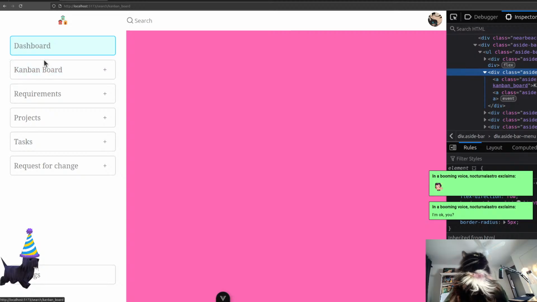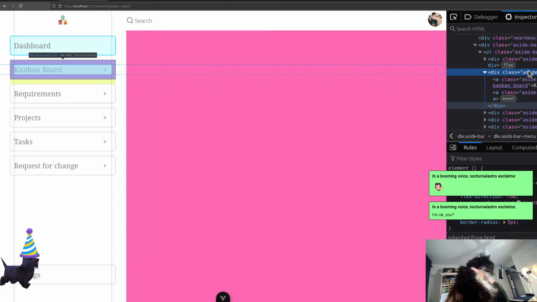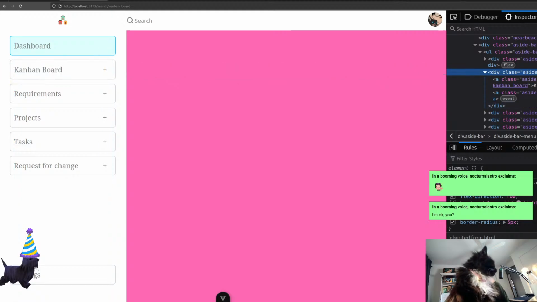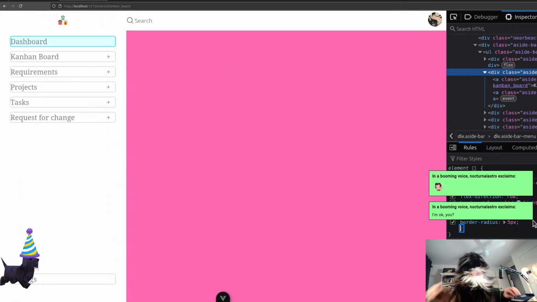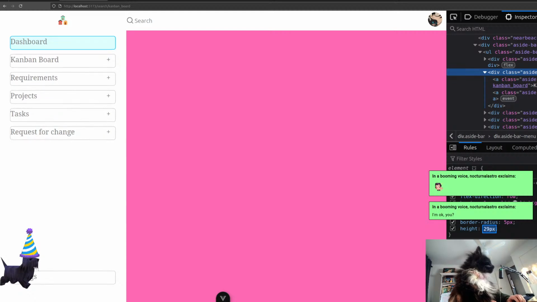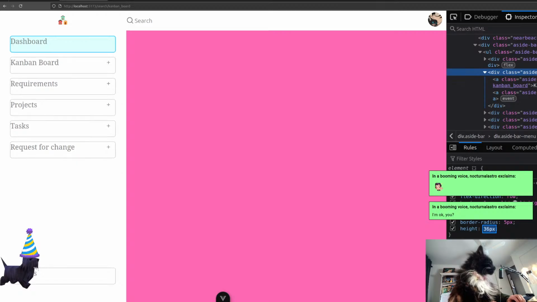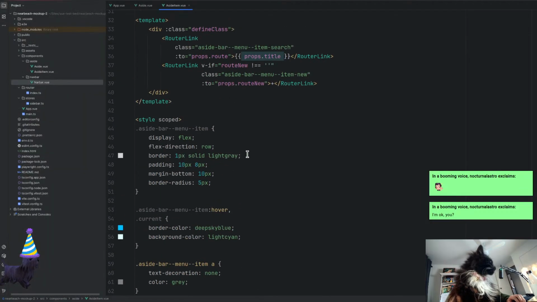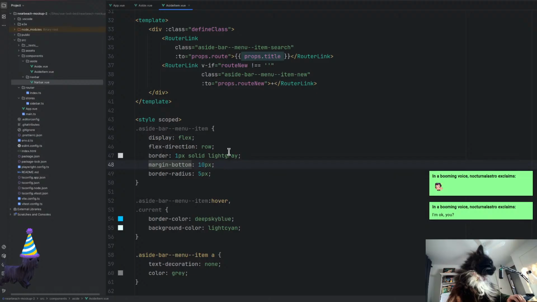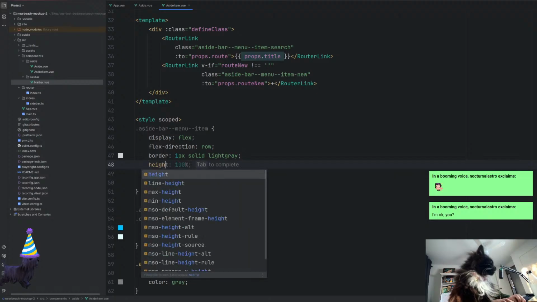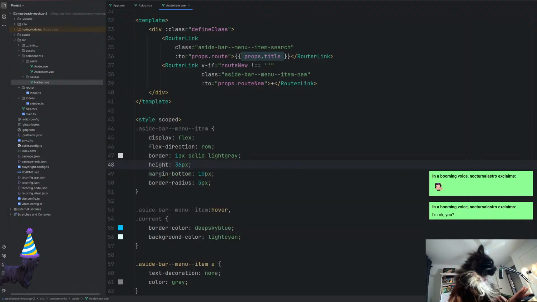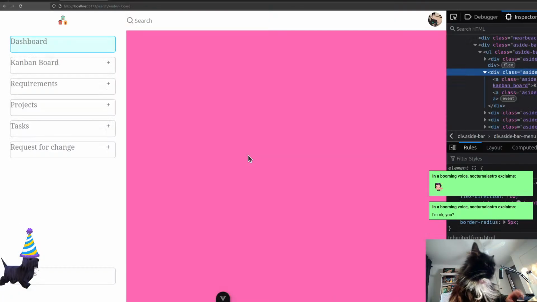So what we're going to do is we're going to modify these paddings and stuff like that. So we would want to get rid of the padding, and then what I would want to do is I would want to apply a height. We'll start off at 25 pixels. We'll keep going up till we're happy. I think 36 is good. So we're going to go over here. We're going to get rid of padding. We're going to put in our height. We're going to say 36 pixels. So that gives us that.